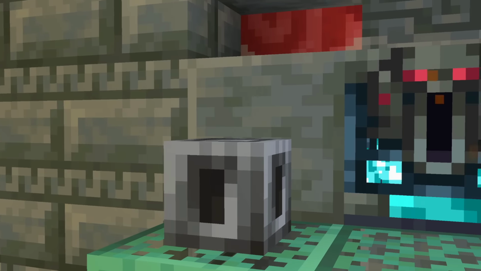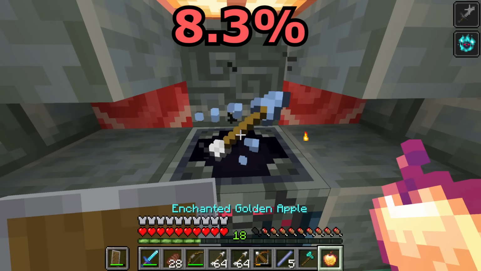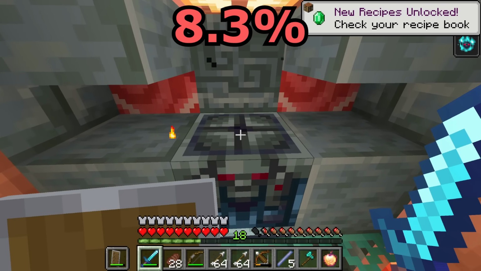There are 4 of these vaults per trial chamber, and they are usually in difficult to reach areas in certain rooms. The only way to open these vaults is with the ominous trial key, hence why we needed to fight that ominous trial. Now once you use the key on this vault, you have an 8.3% chance of obtaining a heavy core from the few items the ominous vault will eject.